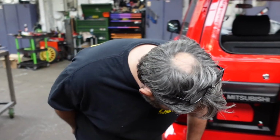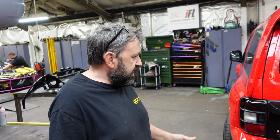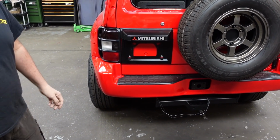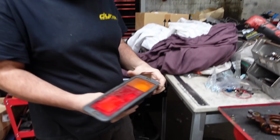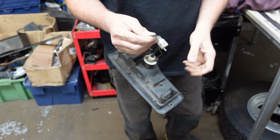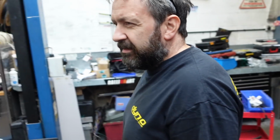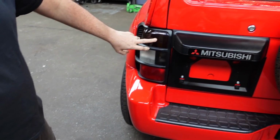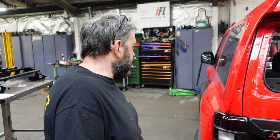Lights, I'll read them. Originally, this one had different lights in here because it was actually one of the 50 British cars. They sold 53 through Mitsubishi UK, and they had to have UK lights in here, and they were horrible. They're still here somewhere. I think they are Shogun lights now, but all the wiring, none of it's waterproof, so it's all gone a bit black inside. I bought new ones, but they just look terrible, so Gaz has done a nice job of sorting all that out. And then we've rewired the lights so they work as they should. Ended up redoing all the wiring in them because it was just a mess.